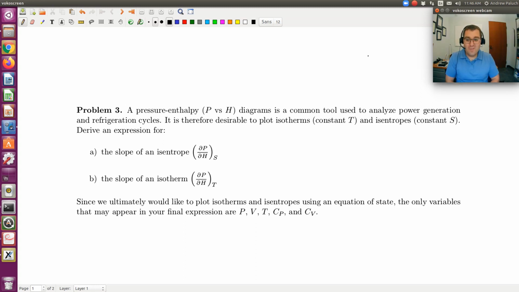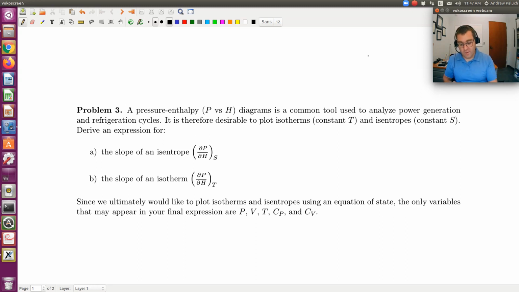Alright, sounds like fun. Well, looking at A and B, what stands out to me is here we're interested in differentials. We're not looking at an expression for, say, a differential with independent variables T and P, but here we have the differential of P with respect to H at constant S. So I'm already looking at a first derivative. If you go back to our procedure for getting expressions for differentials of, say, H with independent variables T and P, we're already at that second step where we're looking at simplifying.